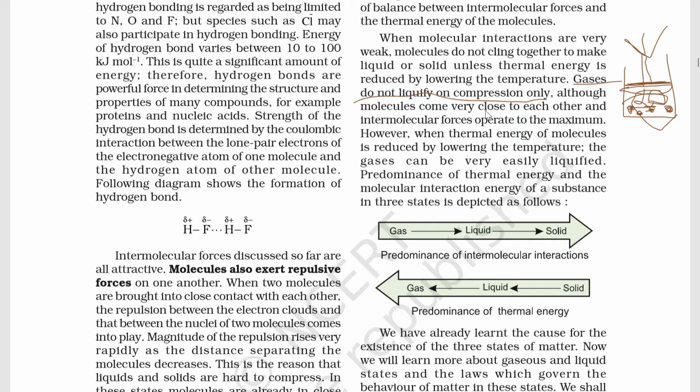However, when the thermal energy of the molecule is reduced by lowering the temperature, we can reduce the thermal energy. What is thermal energy? It is nothing but heat energy. When you start lowering the temperature, the substance, when it is in gas, will become first liquid, then solid. For example, if you keep a glass of water in your refrigerator, it will come out as ice. Ice is nothing but a solid.